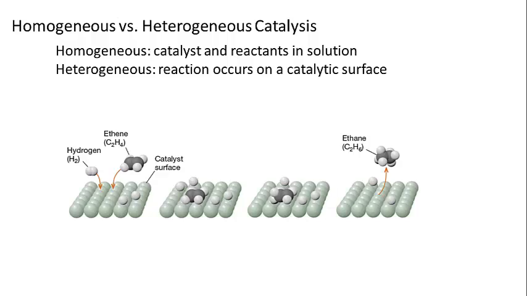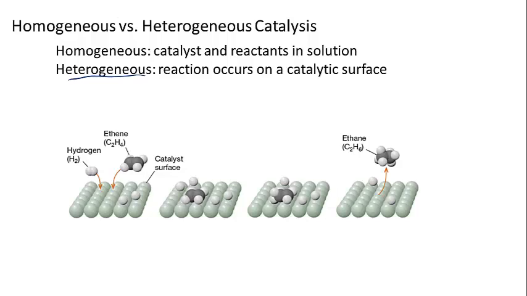Finally, we want to touch on the fact that there are two different kinds of catalysts, homogeneous catalysts and heterogeneous catalysts. Homogeneous catalysts are molecules or ions you put in solution. They're in solution with the reacting species, or they're in the same phase. They're all in the gas phase together. They're all in the same phase. Heterogeneous catalysts are generally solids that reactions can take place on.